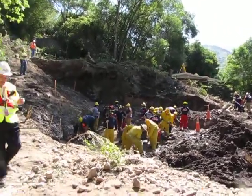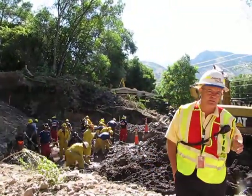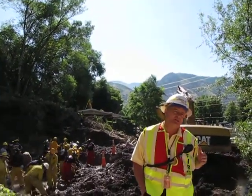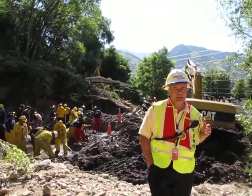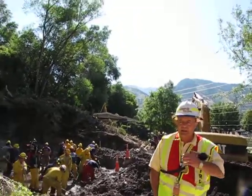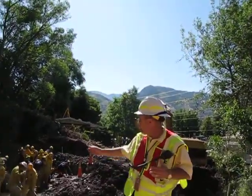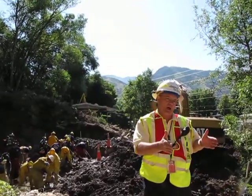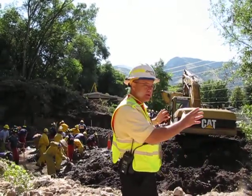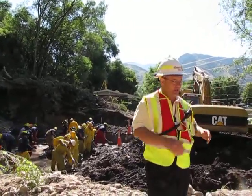I just want to add one other thing, and I want to be as sensitive as I can, and I'm going to trust you folks and your journalistic integrity to be sensitive as well. We did a consultation by phone last night with pathologists and medical examiners that specialize in large landslide recoveries. They explained to us that the G-forces are approximately equivalent to an aircraft crash. This back wall for this house was a 10-inch wide, rebar-reinforced concrete slab wall, and it blew it into pieces, and we found pieces out on the front lawn. So we're talking about concrete that thick.